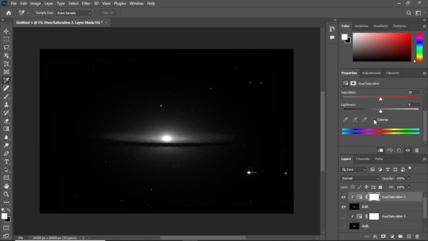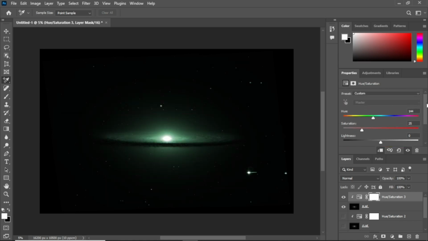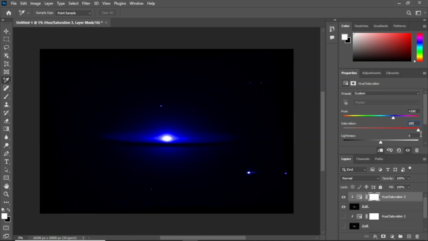Come over here and tick Colorize. Then blue is 240. You have your 100. You have your -50.